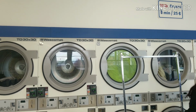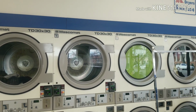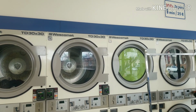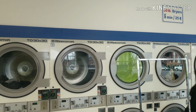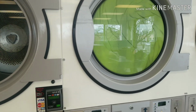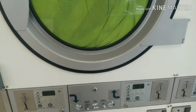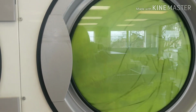Look, it takes up the whole window of the thing now. There's 2 minutes left on it. It's definitely very poofy and lofty. Hopefully I can notice a difference in the loft compared to last night when I slept on it. That's cool looking. Takes up the whole window.